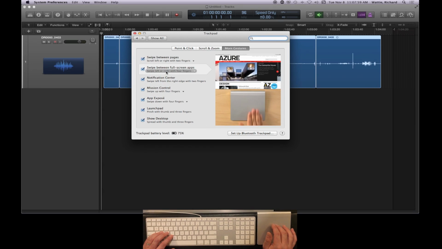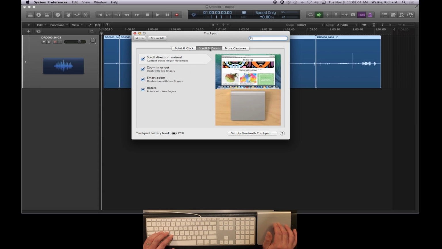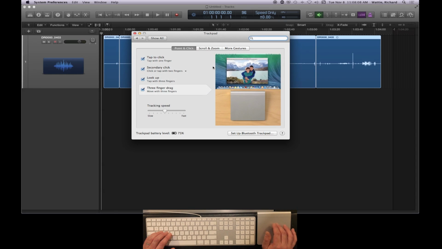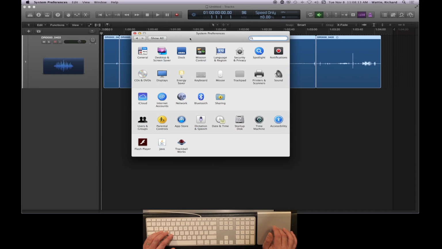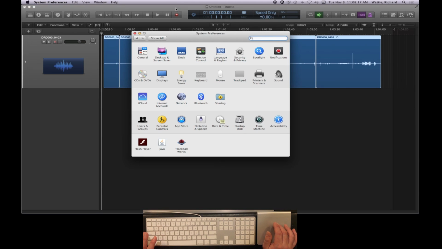So you can certainly look through here and see how everything is set up. There's a lot of different options, and you can tell I use them all. And you can change the speed there. So that's just where that setting is. Now to switch back to Logic, I can either hit Command Tab to switch back that way, or just click on it in the background.